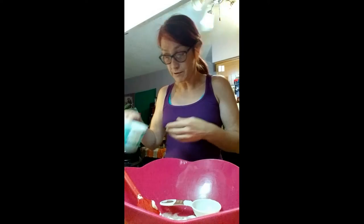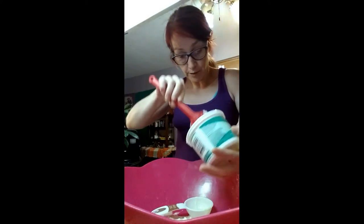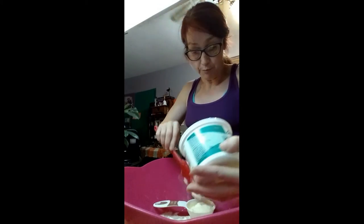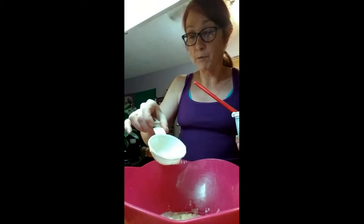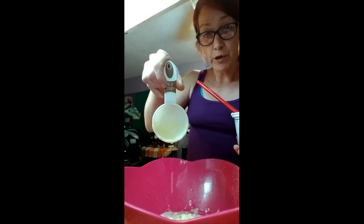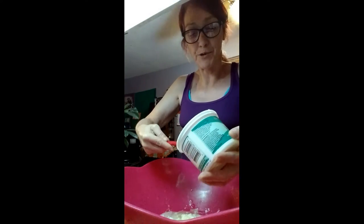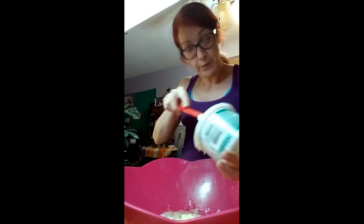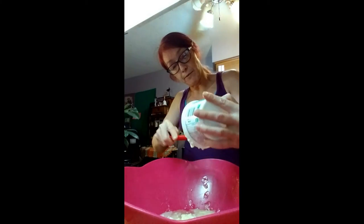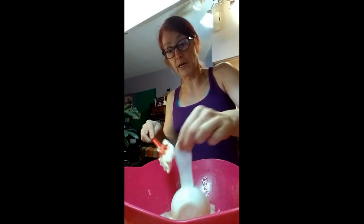I got the other butter here — I had to go put some more in the microwave. I'm just going to put it right in here because I don't want to get it messy. We're doing a double batch, so four times a third of a cup — sorry, I'm sick. Three quarters of a cup, and it doesn't have to be exactly right because I'm going to put a little bit more stuff in there. So we got the butter in.